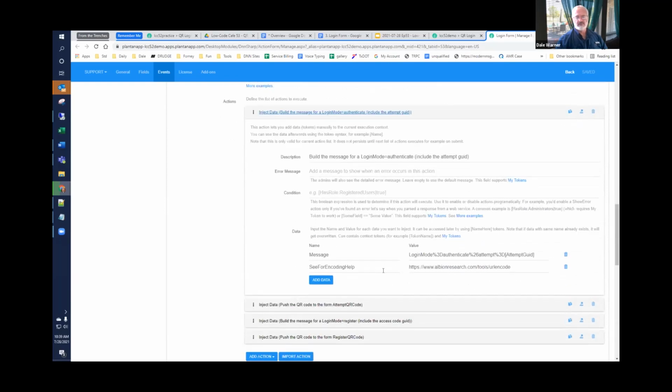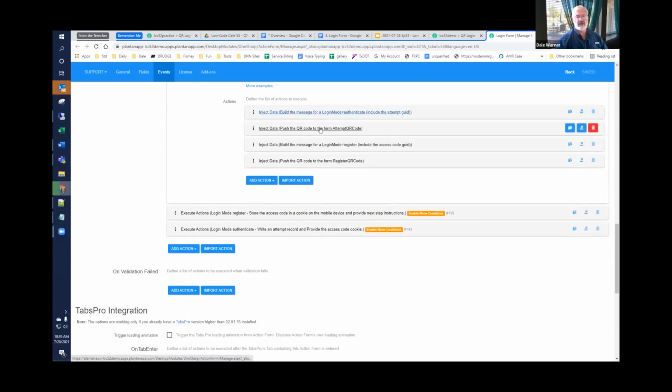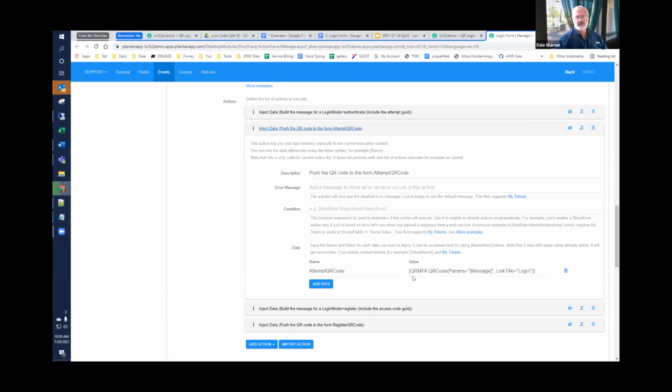And just for documentation purposes, I included a variable that explains how to do URL encoding in case you weren't aware of it. But that's not doing anything. That's just explaining if you need help on how to do that. But then we're using one of the tokens that we created, the QR code token, to pass that message, and that's going to be handling the logon.